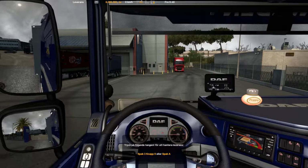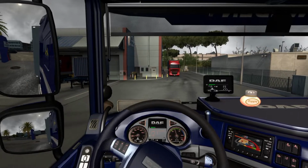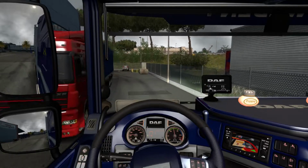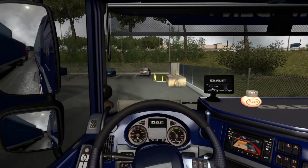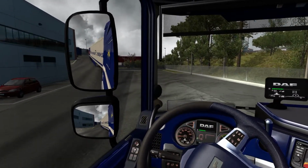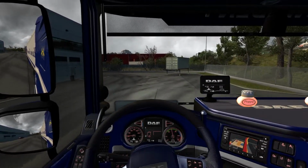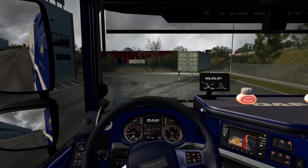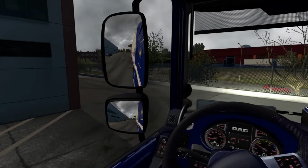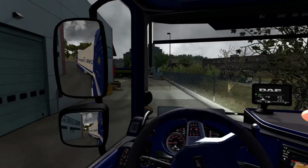I'm not sure if it's on this side or on the other side, or how this building works, but it's on this side. And if you have seen my videos, you know that I want to park from the left side. So, oh, okay, yeah, we can go around this building. Perfect. Because then I come from the right side and it's easier to maneuver. Always have to think one step ahead.